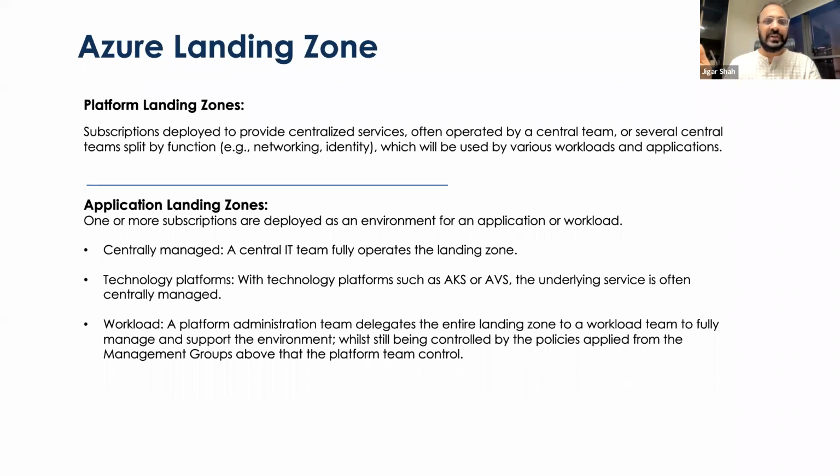Now, what are the examples of shared services? Your identity is a shared service because you are going to use your identity across all application workloads that you create. Your networking is a shared service because you're going to have network connectivity, your traffic flowing from one application to another application across all the application stack, whether it's SAP, whether it's AKS, whether it's Azure VMware Services, whether it's platform as a service directly provisioned into Azure, whatever it is. But your networking becomes part of shared services.